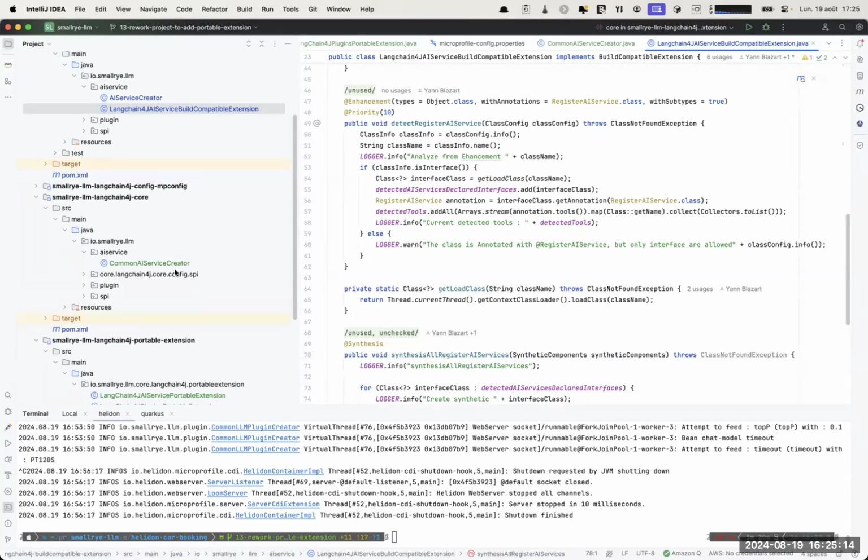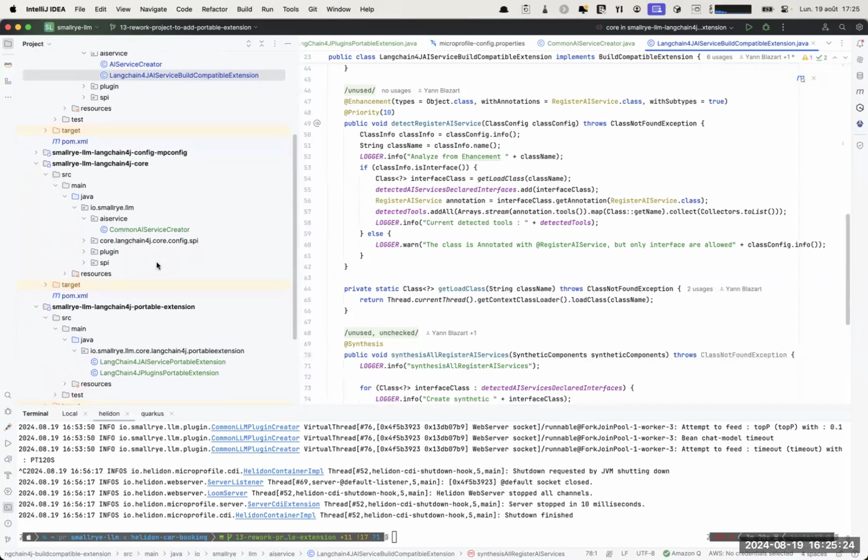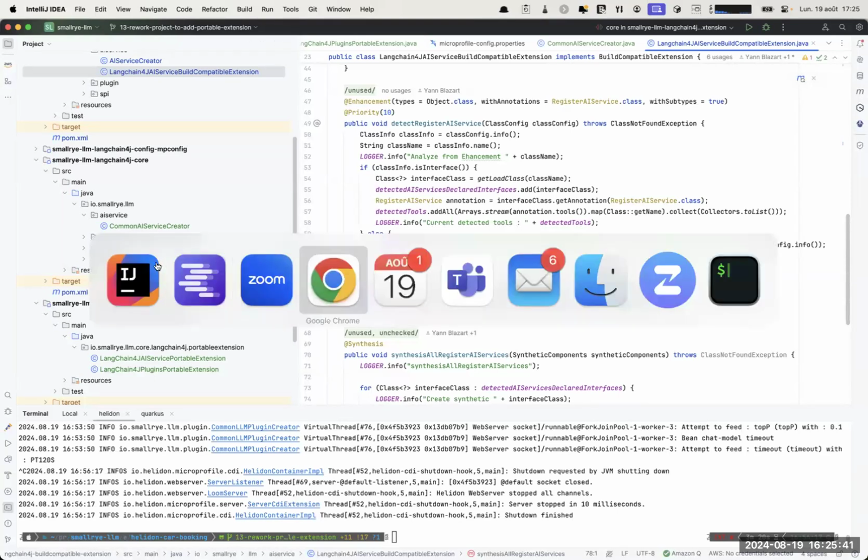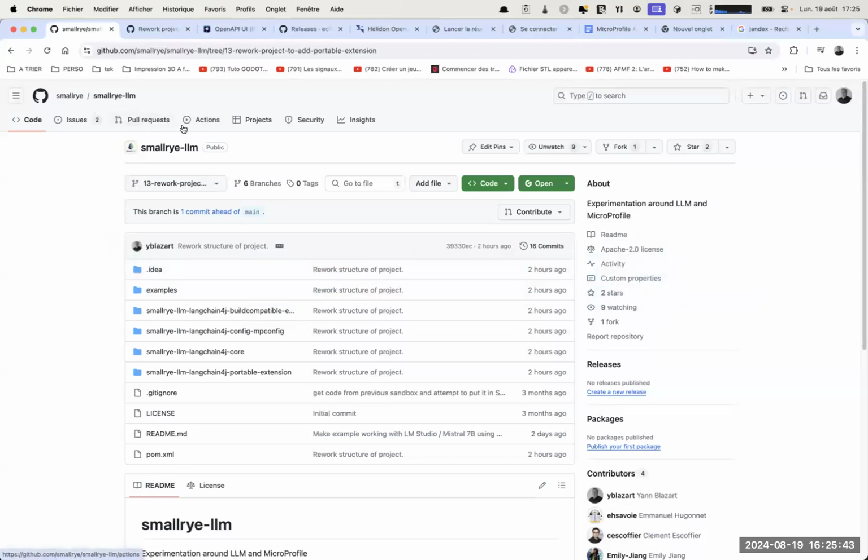The memory model, yeah, the one that keeps all the messages exchanged with the LLM bound to the HTTP session ID, and I couldn't inject the HTTP session. There were some issues in the way the life cycle makes all those beans available as CDI beans. Well, I did have them as a portable extension. It's just, I don't know.